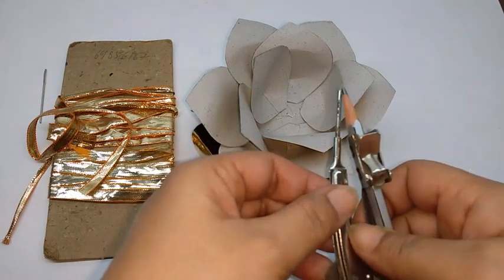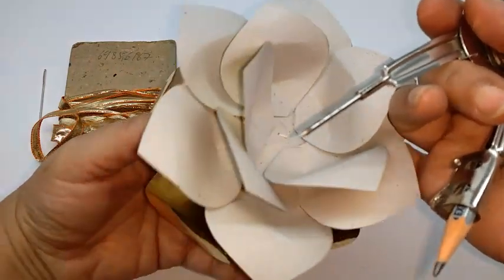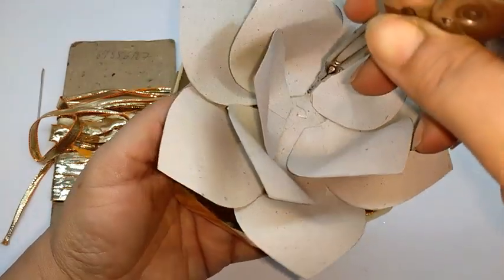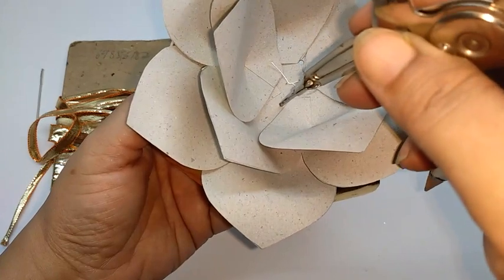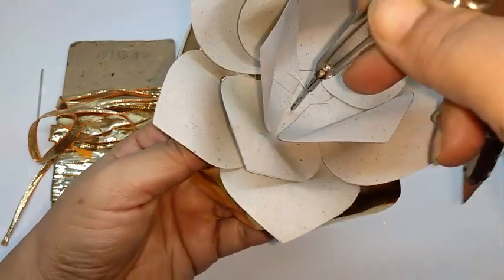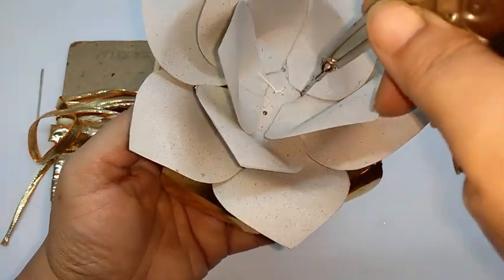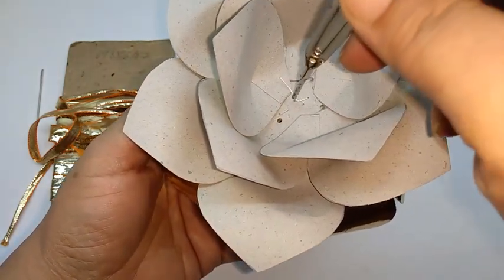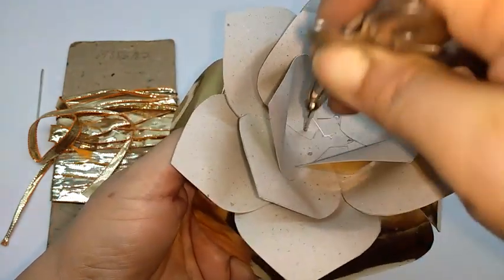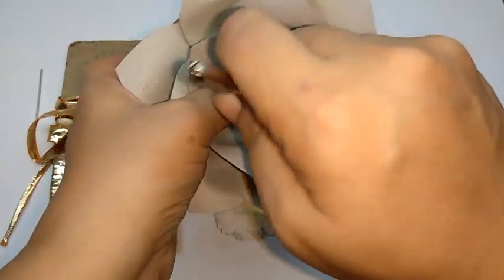Now take a compass or anything which is slightly thick needle type and make 4 holes in it, in the base. So just be careful you don't hurt yourself. So one here and then one would be right opposite this. You make one here. One would be opposite this. Since I'm putting it through this petal, so it will be a little like so. So you have 4 holes like this.